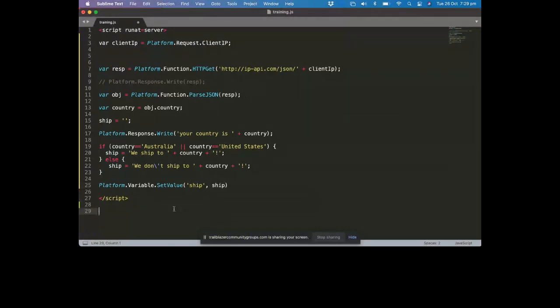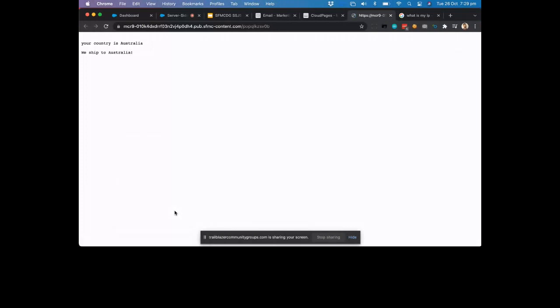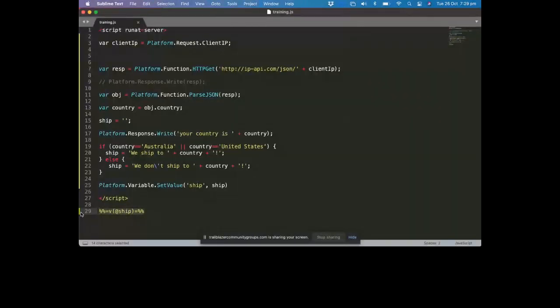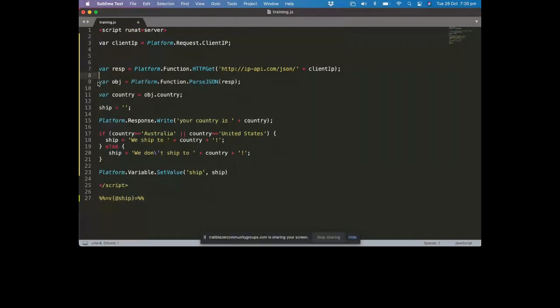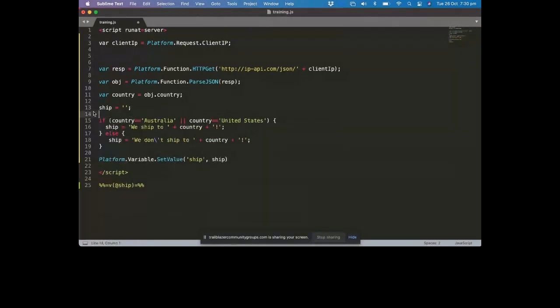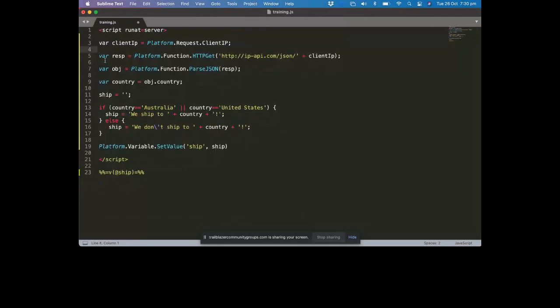And so now I'm saying, let's use AMPscript to print out a message on our page. So I'm going to use the v function with that variable, ship. And then reload this page. We ship to Australia. Fantastic. So that's happened on our page. And outside of that script, just using similar AMPscript there. So you can see really just in a few lines of code, if I remove this, there's not many lines of code going on here, but we've detected the client's IP address, that's the website visitor's IP address, and then displayed a personalized message based on what country they reside in. So that's a really cool, useful feature.